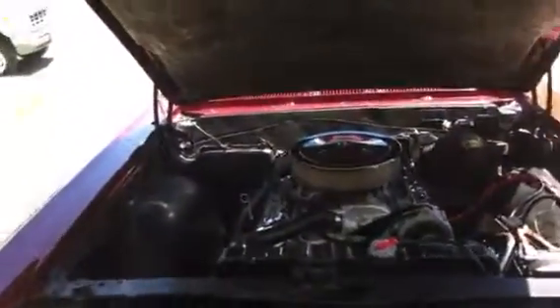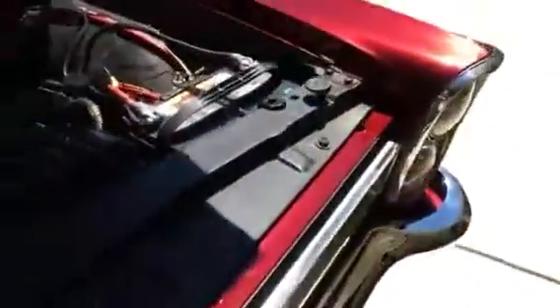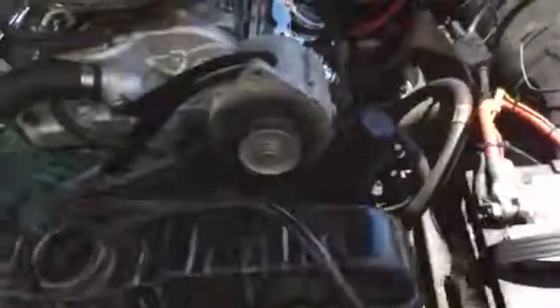Walking over to the engine — it's been idling pretty good. Mike says it runs better once it warms up. The springs are improving as well. When they're not used or the car sits for a long period of time, the springs get weak because they're constantly pulled and very stretched, but it's progressively gotten better. I'm already taking a look at the pulleys — they all seem to be in alignment. I always check for wobbling. I've already checked the oil. Let's see if I can open up the radiator here because I like to check for internal damage or contamination.